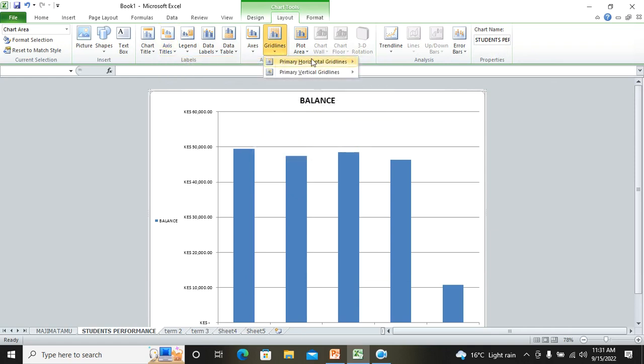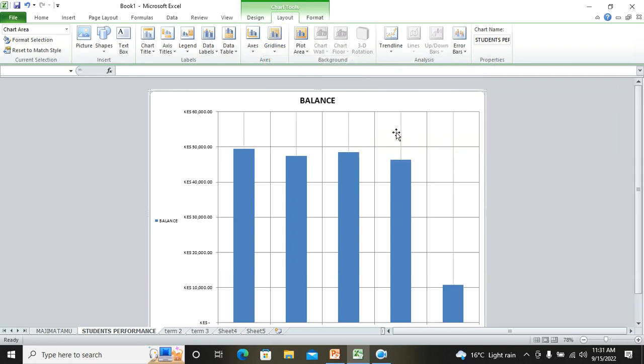You can just practice on this. For example, I need to have major grid lines here. Where are the grid lines? Grid lines. I needed to have the minor grid lines. You see now it becomes a graph after I insert the grid lines, and that's how it should be. So you can practice on how these ones work. You see what they mean. You see now there are some labels. There is where you click and then something happens. All that is found in the layout tab. Therefore, that is how you deal with the charts.